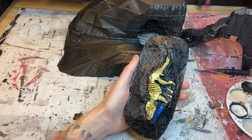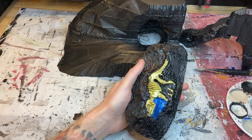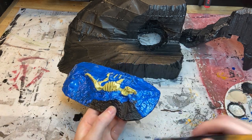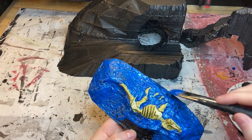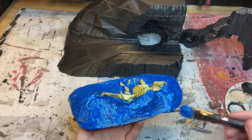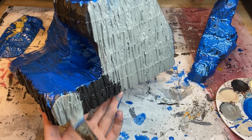Now with the Mod Podge all dry, I moved on to my painting. If you've seen my snowman monster video, you'll know that I have a very exaggerated snow and ice painting style that I like to do. For me, it's just really quick, really easy. It saves me some time, and I think it looks good. So I base coat everything with a blue metallic paint.